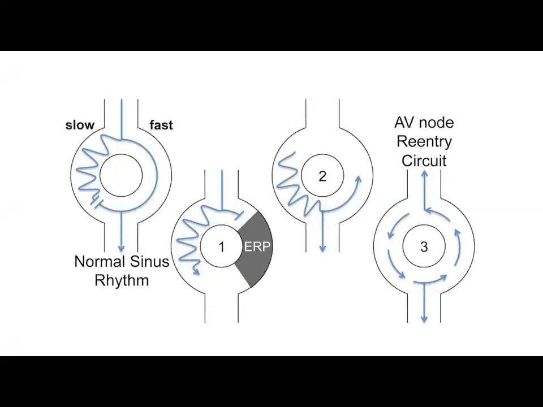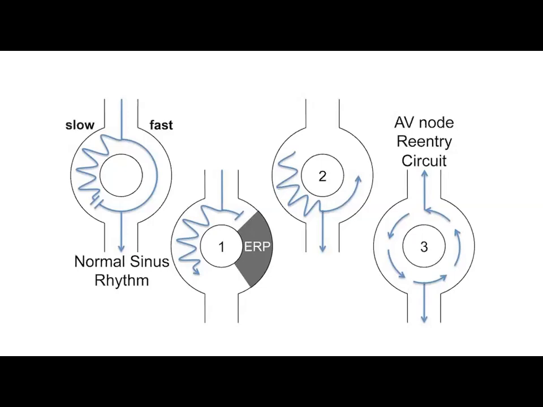But if you have a PAC, premature atrial contraction, basically an extra random atrial beat that can come with sympathetic stimulation, all of a sudden you've got a beat coming down while the fast pathway is refractory. Remember, that has the long refractory period. On the other hand, the slow pathway is ready for business again. It has the short refractory period. So you've got a premature atrial beat and electrical activity coming down the slow pathway. It goes down the slow pathway because it's available. It doesn't go down the fast pathway because it's not available.